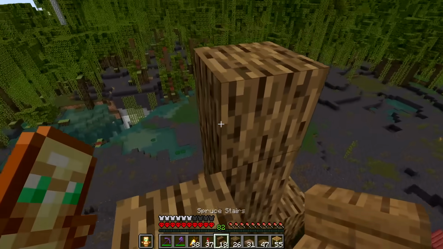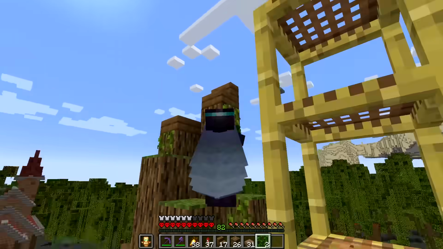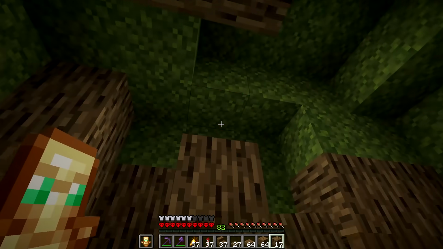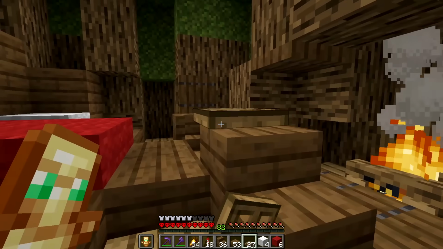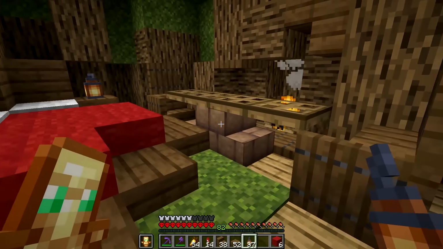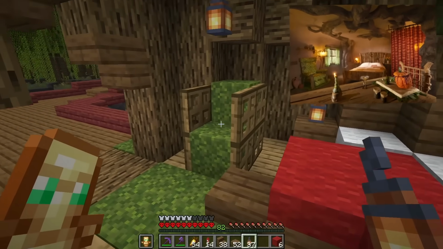Okay, let's throw a spruce stair right here, a slab, maybe some moss carpets around, some vines, and I think this is perfect. Now let's work on the interior. And I think that is the best I can do with the limited space that I have. I built the dining table with the 2 chairs and the fireplace right behind it. I built the bed over in the corner and the green lounge chair.